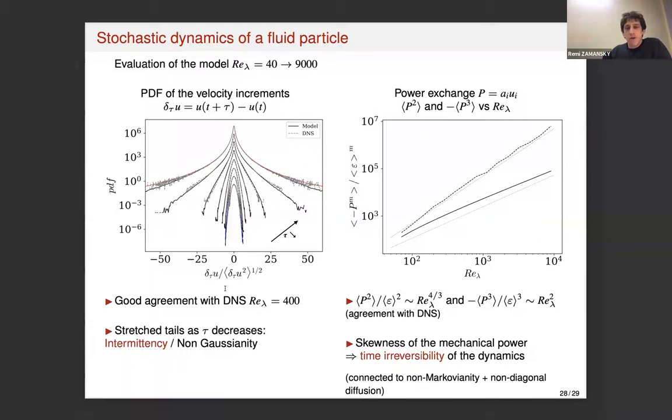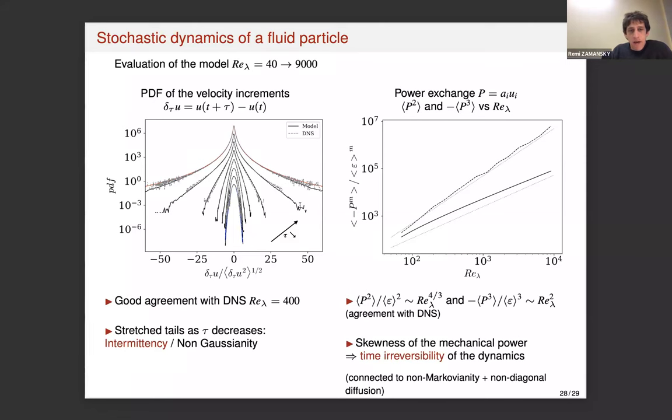Finally, we can also consider the intermittency that we can reproduce with the model. And here, what I am plotting is the PDF, the probability density function of the velocity increment along the path of the fluid particles, for different values of the time separation between the two instants. And you can see that when the time separation is very large, you have the Gaussian shape for the velocity increment along the path. Whereas when you decrease the time scale, we have the classical picture, and you are developing stretched tails, and at the end you find the distribution of the acceleration in the limit of very small t.